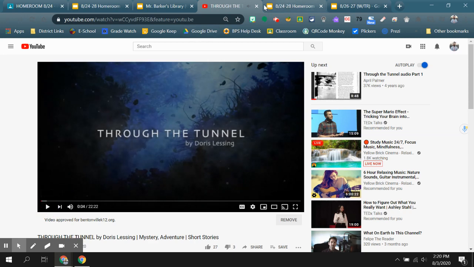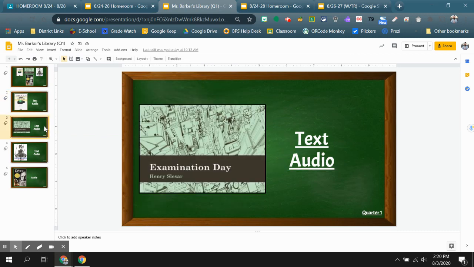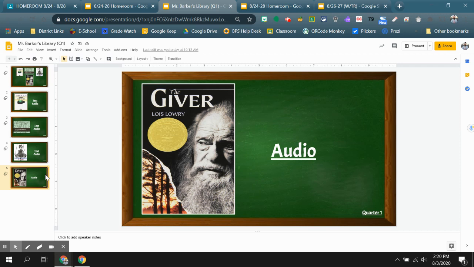So you have options. You can read it, you can listen to it, you can do both at the same time. But I have those for each short story. And then for The Giver, our classroom novel, at the moment we don't have any digital access to The Giver. That might come, and if that does come, they'll just simply at the beginning of the year be a text option for the digital version. But from what I understand right now, you guys are going to all be responsible to come to the school and get your class copy of that to use throughout the quarter, throughout the semester.